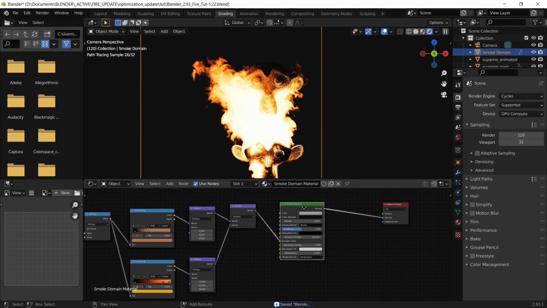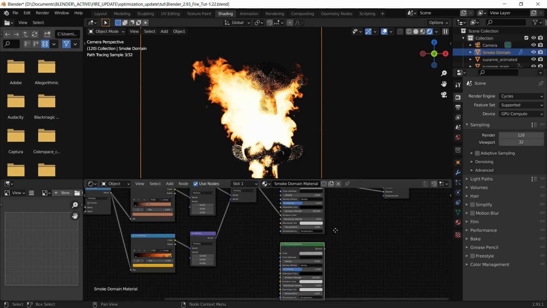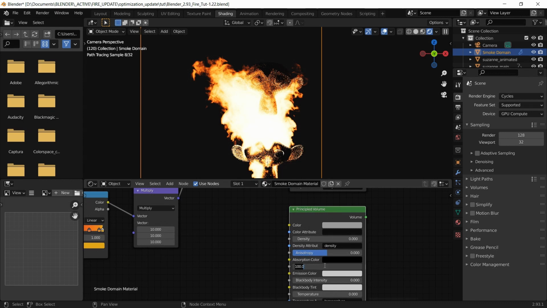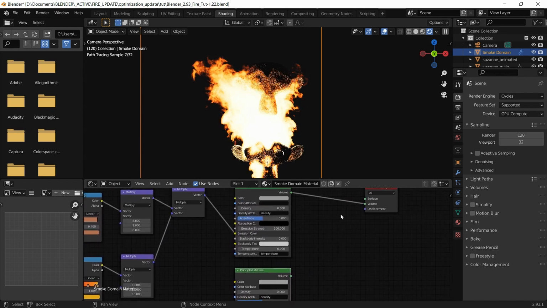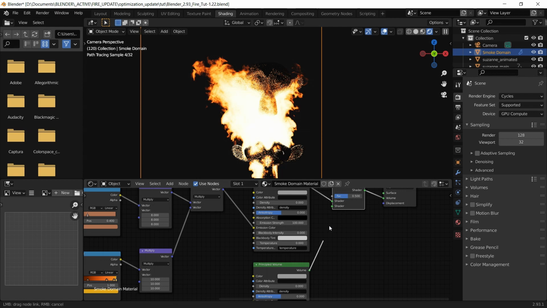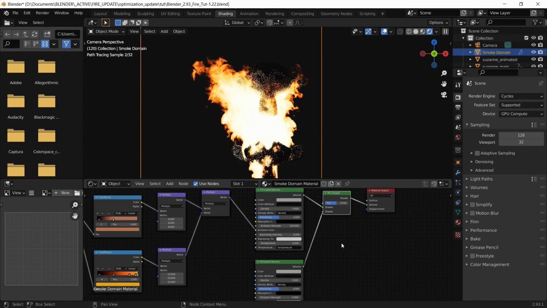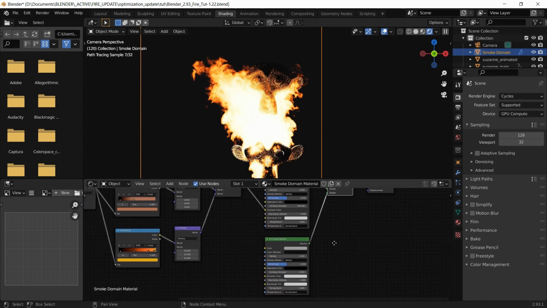So let me make a copy of this, and emission strength will be 0. What I'm going to do is I'm going to put in a mix shader here, mix shader, and connect that to here. All right, that looks good.